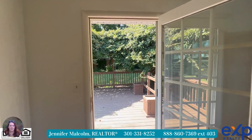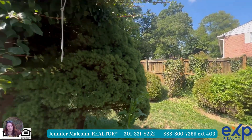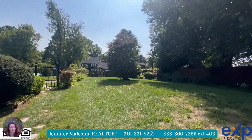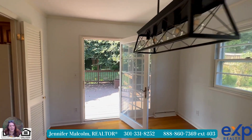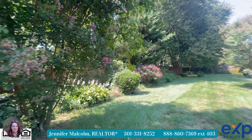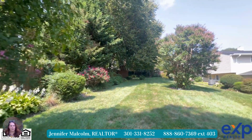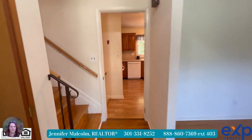Heading out of the dining room into the backyard — most of these homes were built in the 1960s, this one in 1961, and they originally had well and septic but are now on public water and sewer. This one is a little under a half acre. A lot of the homes in this age group in these developments have about a half acre. Nice big fenced-in backyard. One thing I personally like about these older homes is the mature landscaping — there are two beautiful crepe myrtles, a big lilac bush, and lovely rose bushes.